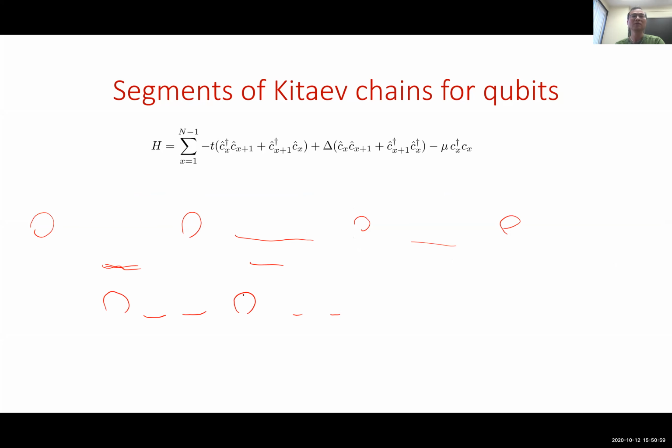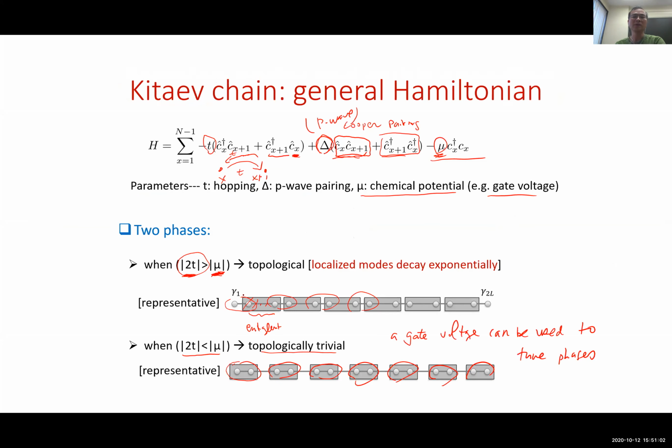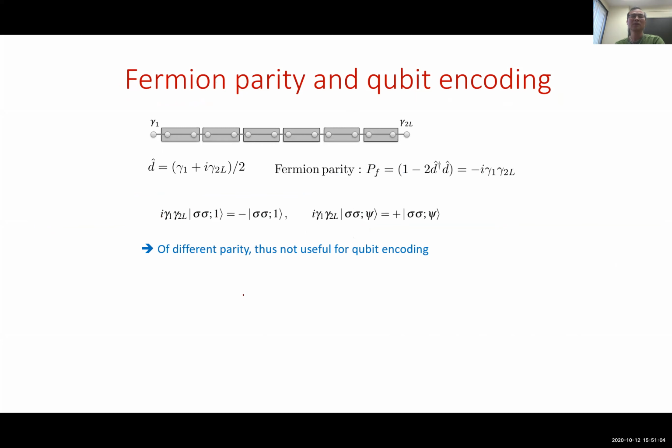Okay, so let me go back a little bit. Yeah, so I mentioned this, you could use a non-local encoding of a fermion. So this fermion will have a mode here and a mode there, and you can ask whether the fermion has occupied the mode or not. That is, do you have a fermion or not? So the fermion number is this operator d dagger d, okay?